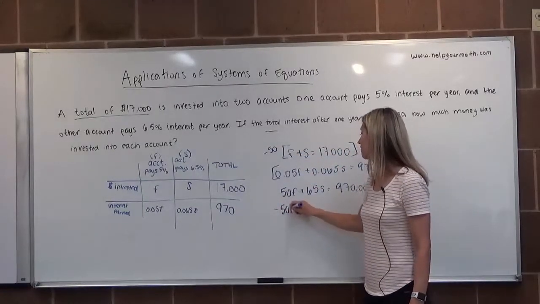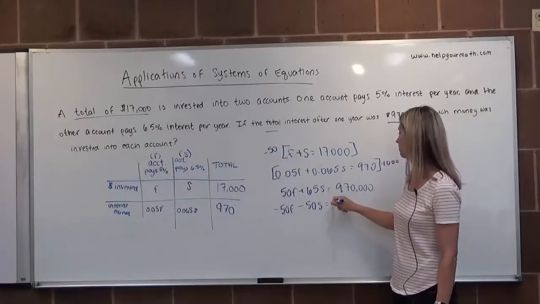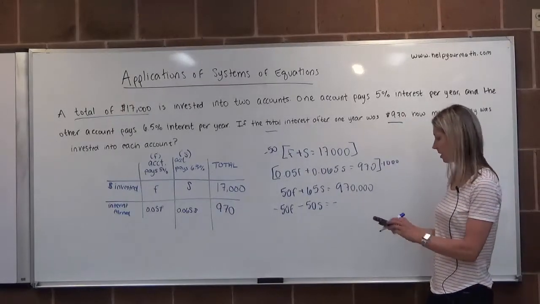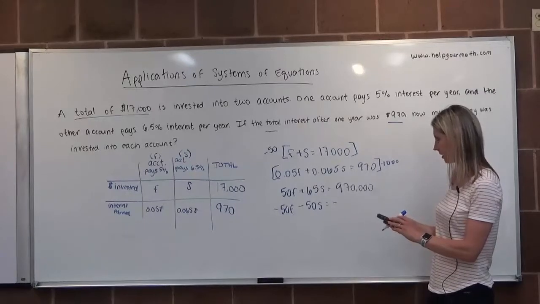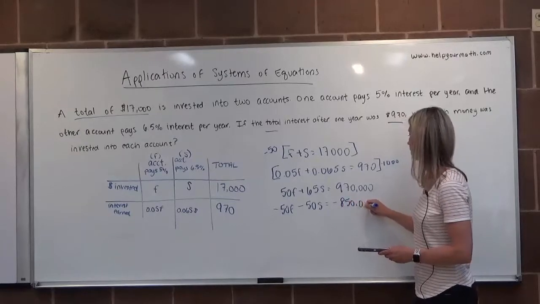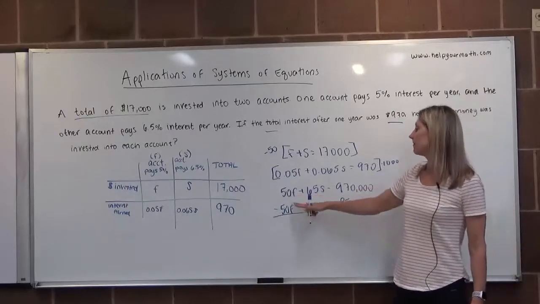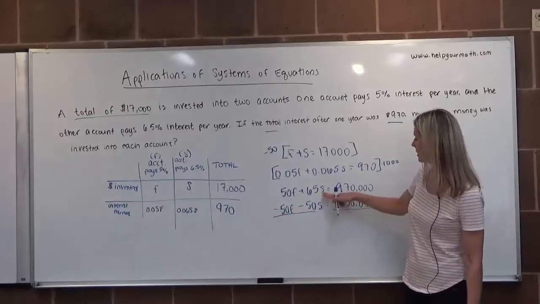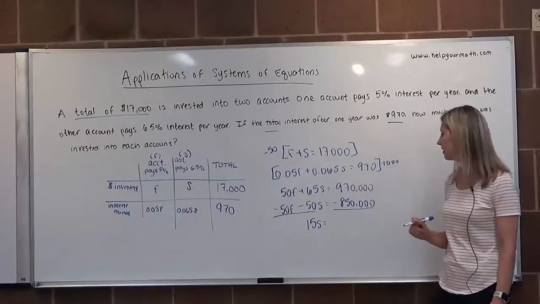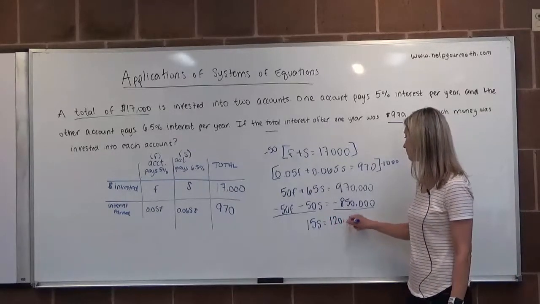We would have negative 50f minus 50s is equal to negative, this is where the calculator might come in handy, 17,000 times negative 50, we get negative 850,000. Oh, I could have guessed that. Oh well, I didn't. I used the calculator to be sure. 50f minus 50f, those eliminate. 65s minus 50s will be 15s. 970,000 and negative 850,000, that would leave me with 120,000.